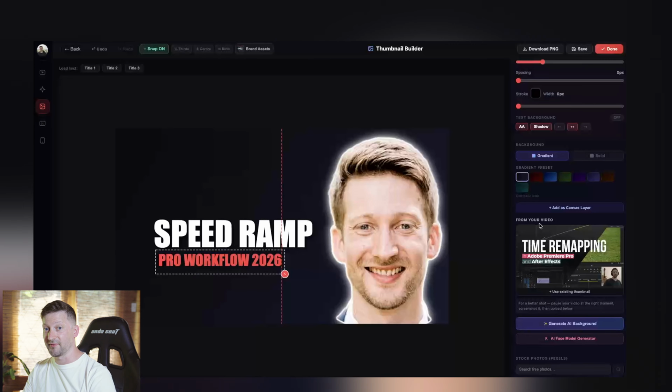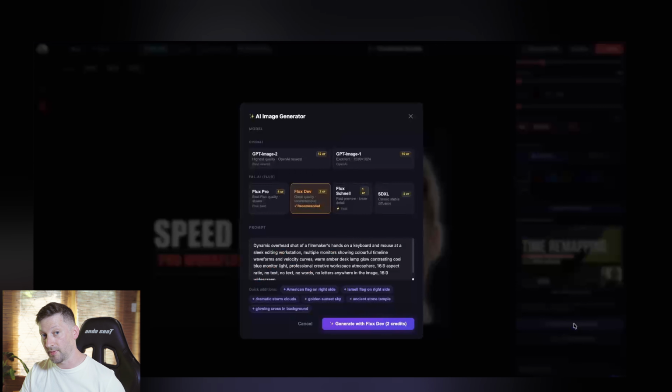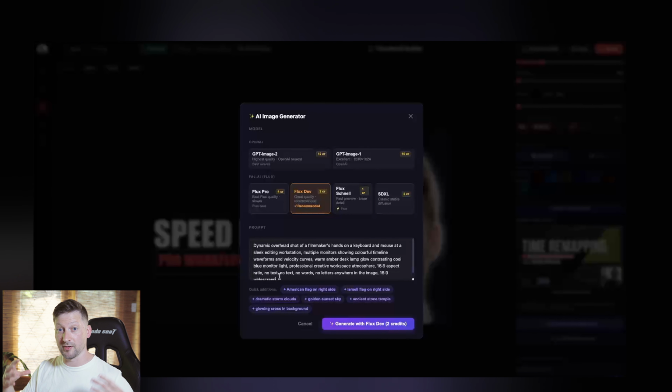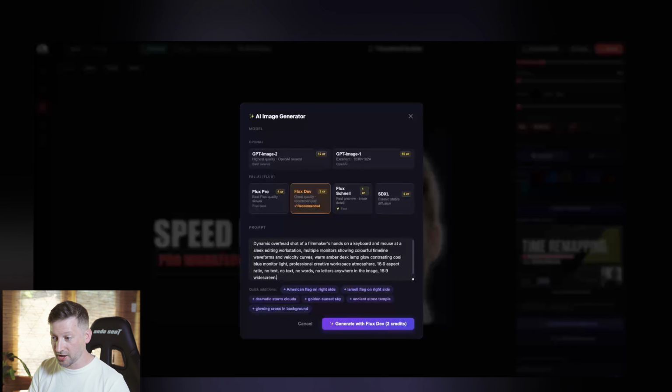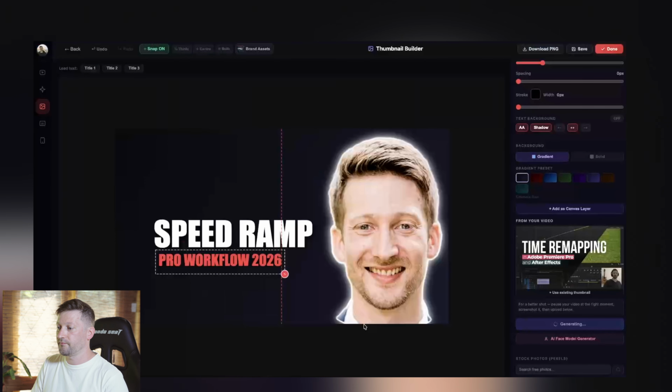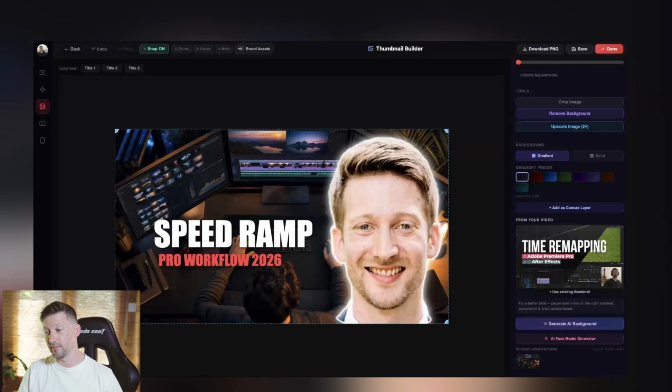Another really nice feature that we have is the Generate AI background. Now clicking on the Generate AI background, it's already pre-filled a prompt for me because it already knows the content and the SEO of the video. You can change it, you can change it completely. This is editable text. If you want to create a completely different image, you can. At the top right here we have different image generation models that we can use. In this case we'll just use GPT Image 2 because it's going to produce something really nice, and we'll click Generate. Now this took a few minutes, but it's created something quite cool we can use.